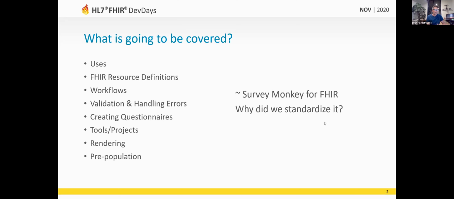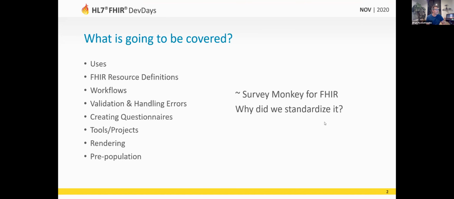How do they interact with things that are not healthcare, like terminologies? And once I've got that data, what can I do with it after that point? That's why we looked at it. When you're in one particular app, you're locked to that app, so trying to get across systems becomes really hard. And looking between health systems, the chances of them using the same forms engine is pretty low.